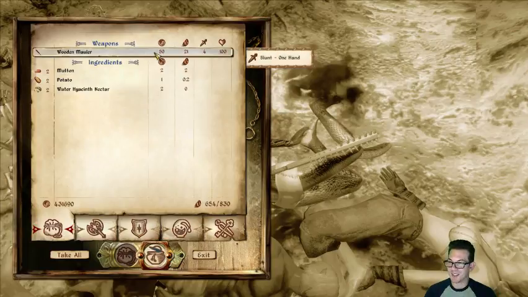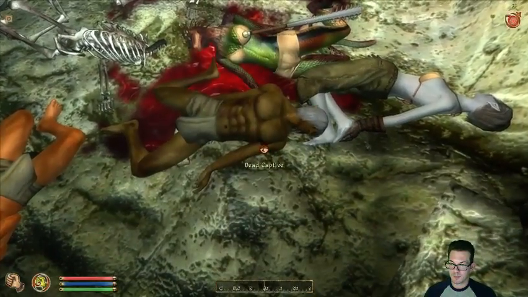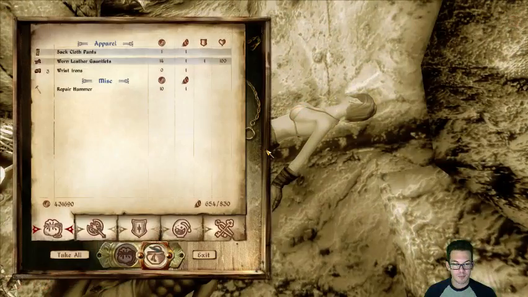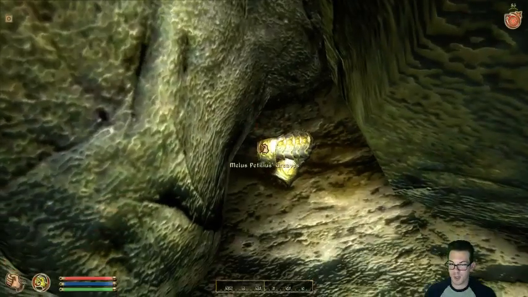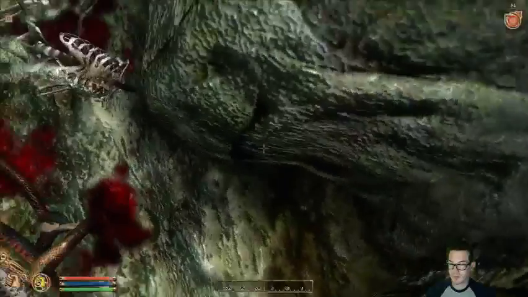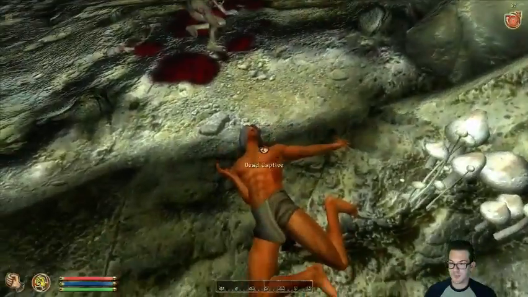Oh my gosh, Antonio. Wooden mauler? Nah, I don't need that. Yeah, exactly. Yeah, it's like One Punch Man, except like a lot more punches. Hey! Melis Patilius' Greaves. There we go. Nice. Awesome.